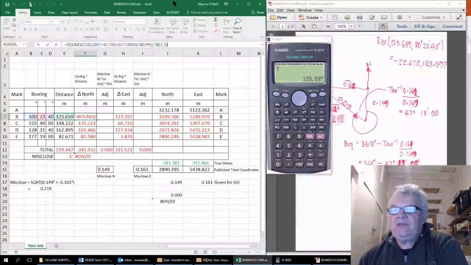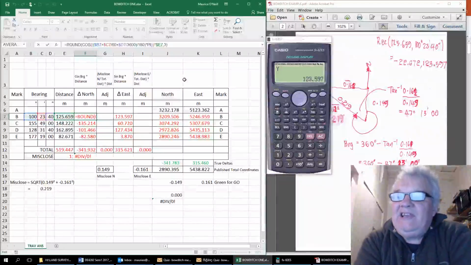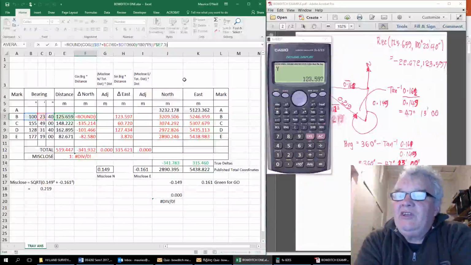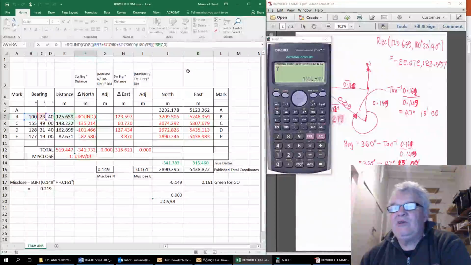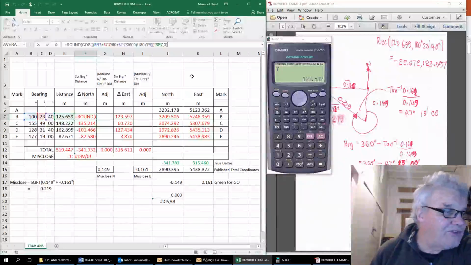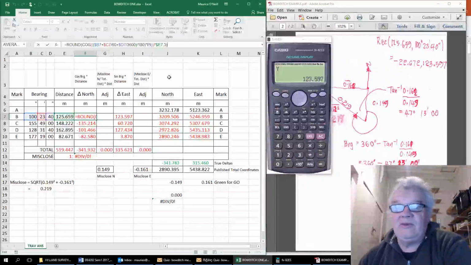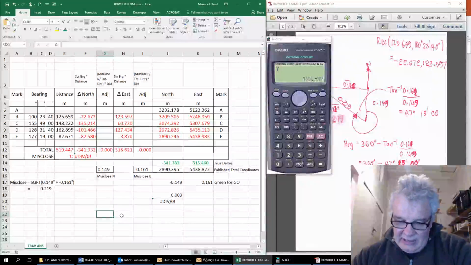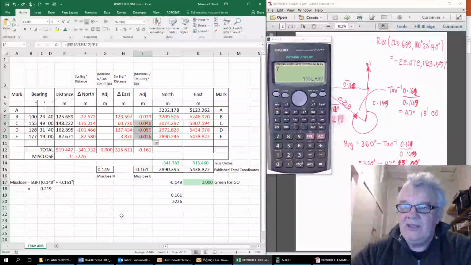Then I also have to round it to 3 decimal places, because if I go beyond that, I start getting some problems with the Bowditch and things like that. So everything's rounded to 3 decimal places. You can see what the formula is and work it out. Or if you want a copy of this Excel spreadsheet, just email me and I'll send you a copy. Okay, so I'm going to press Control Z and get that stuff back.